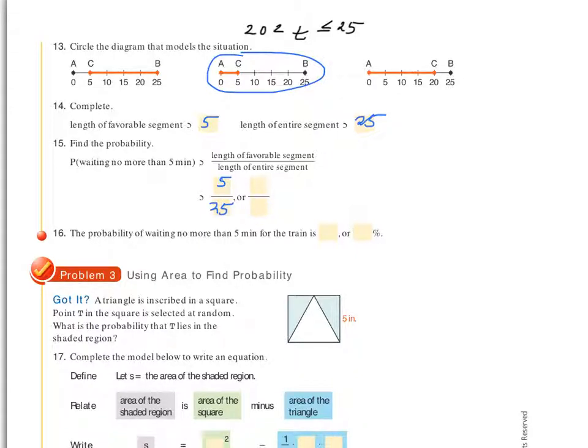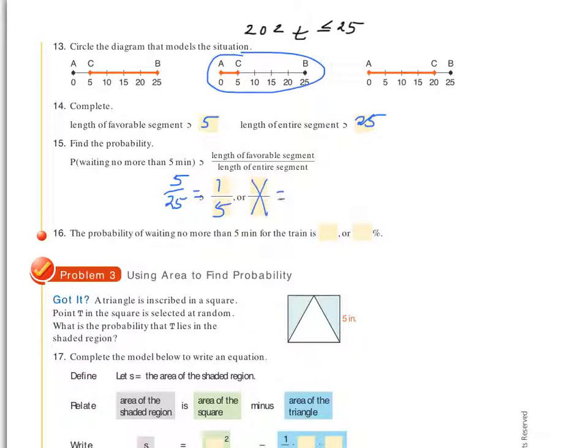Oh, I think they skipped. Hang on. What's that weird little curve? You might have noticed that on 10.6 and 10.7, I think they're having a little printing error. They should have put here the ability to do 5 out of 25 first, which equals, what does that reduce to? I'm not sure what they meant to put there, to be perfectly honest. But it reduces to 1/5, doesn't it?